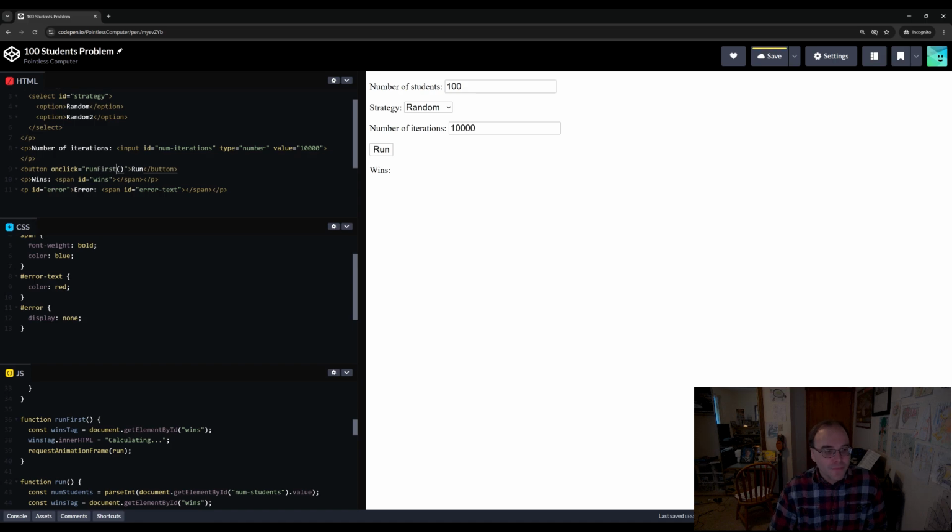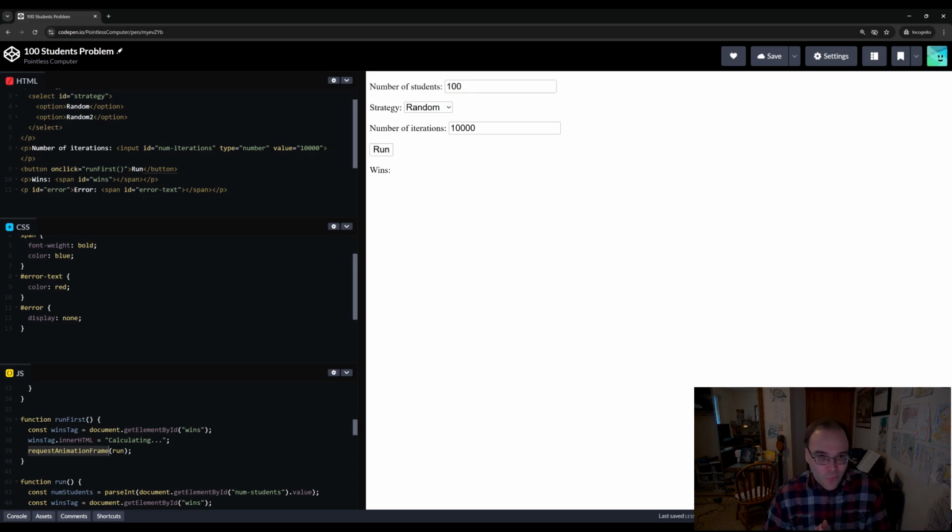Run first is actually what I want to call now when I click the run button. So when I click the run button, it's going to actually run this code, wins tag inner HTML equals calculating. Then please run this function before repainting this frame.